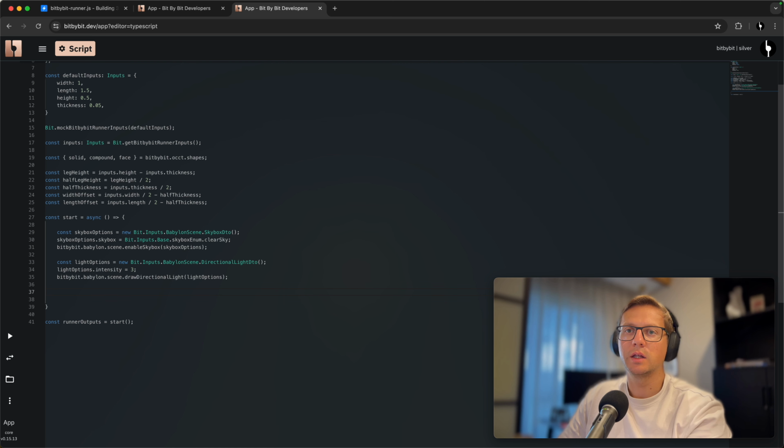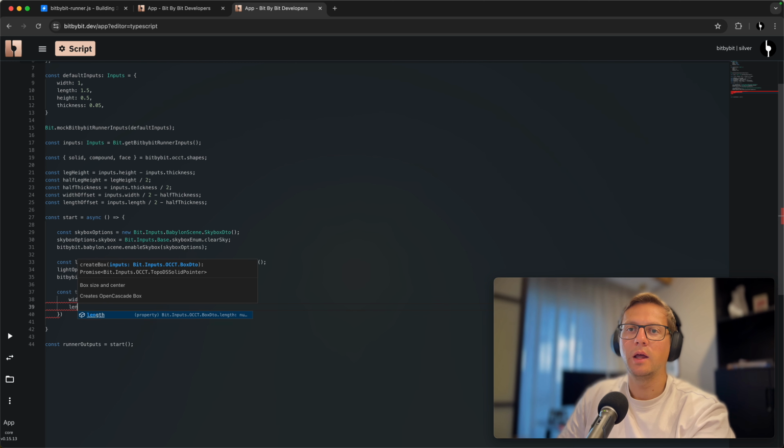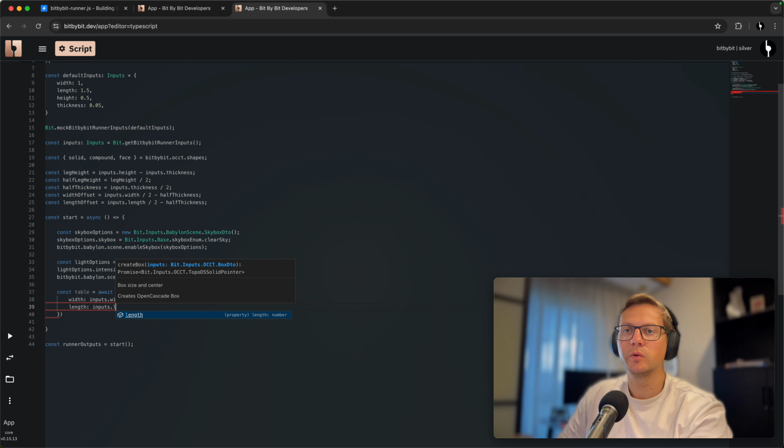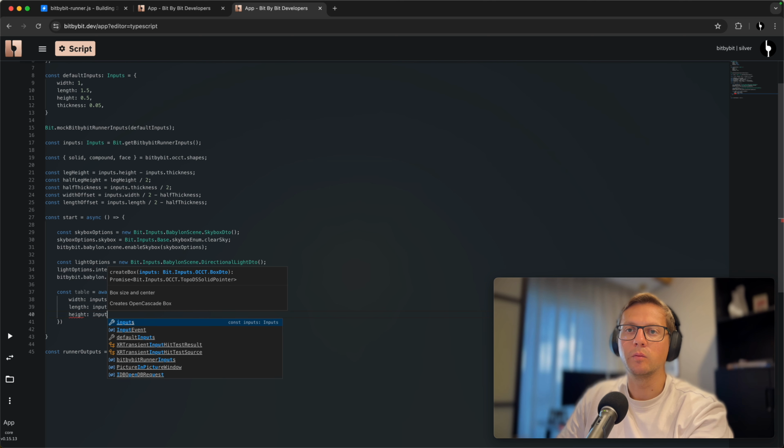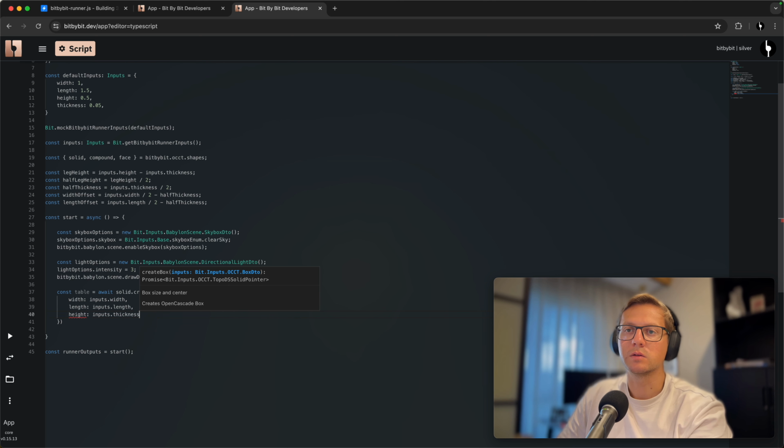So to do that, we'll start with the table top, and we'll use this solid constant to create a box. And we'll say that our width of the table is inputs.width. Our length will be also coming from inputs, and the height will be coming from inputs.thickness.